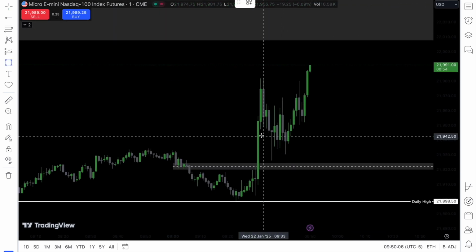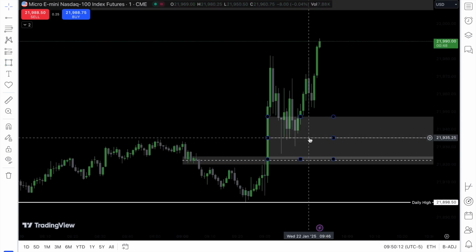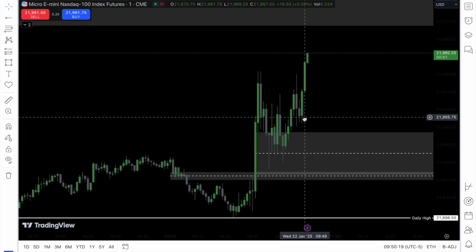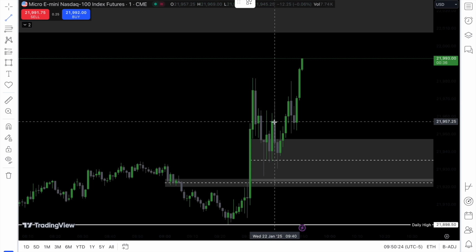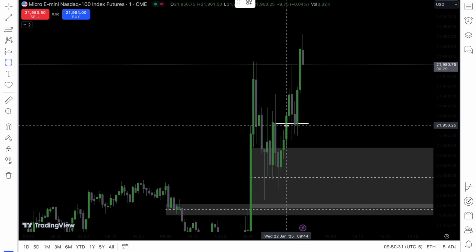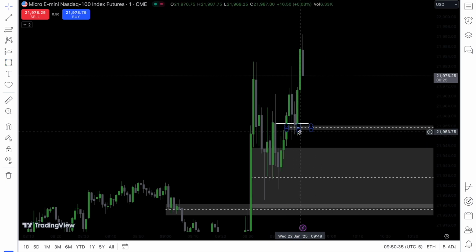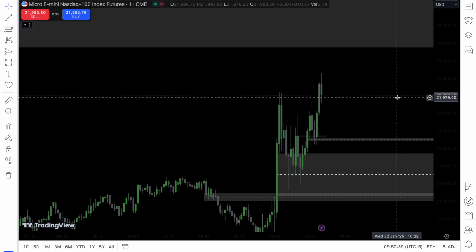So we have formed a buy side imbalance, sell side inefficiency. We're using that consequent encroachment as support. In addition, 2 consecutive down close candles here. The opening price here, that is a bullish order block. In addition, we have another buy side imbalance, sell side inefficiency here, which you can see it's closing above that. So I'm very confident that price doesn't want to go lower.